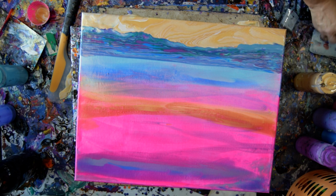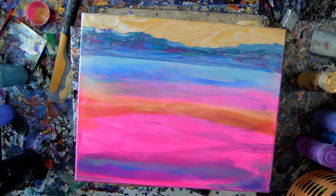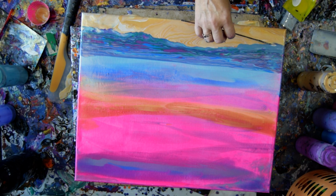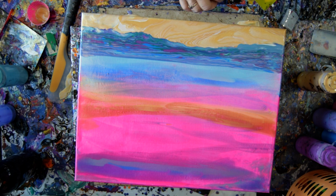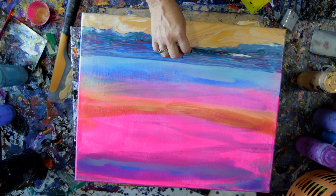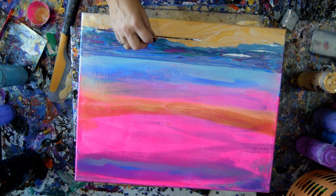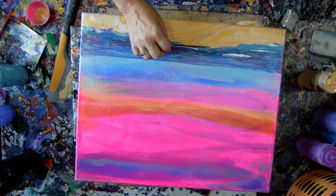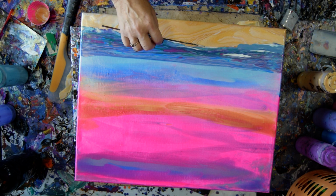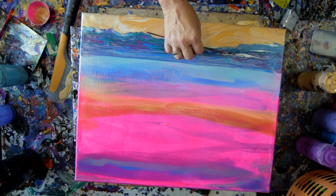Okay, so I'm going to grab some white right after I stick my fingers in the gaps. Grab the cleanest edge catcher I can lay my hands on. Put a few waves in there. That's cool. That one might be a little bigger than I need it to be.